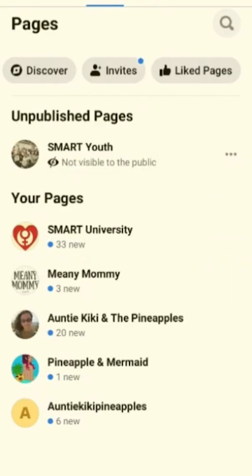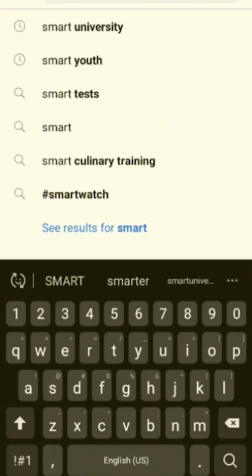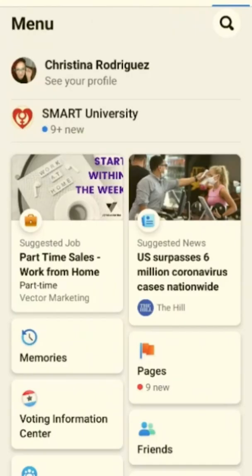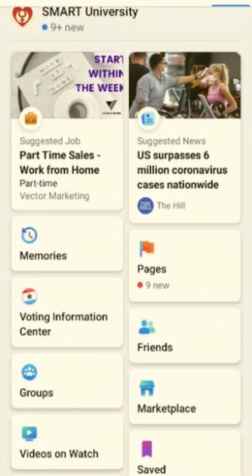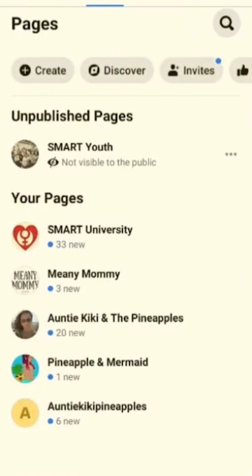First way is to use the magnifying glass at the top right corner. Once you click that, you will type in the page you are trying to find or view. If you have already liked it, it will be the first page to show up and will have a blue thumbs up symbol on the right side. The second way is to select the three lines again. You will see a box that says Pages there, and you can click on that. Slide along your screen and select Liked Pages. You can also use the magnifying glass here as well to search quickly for a page you're trying to find.